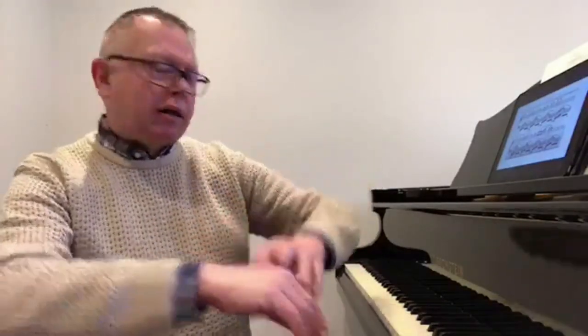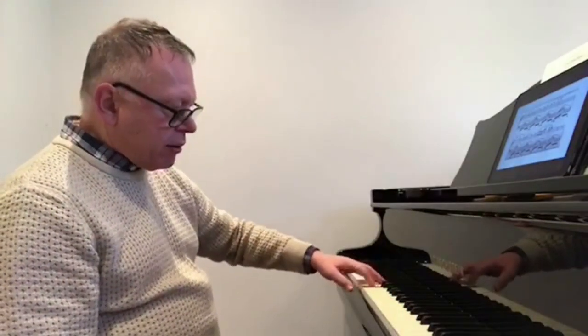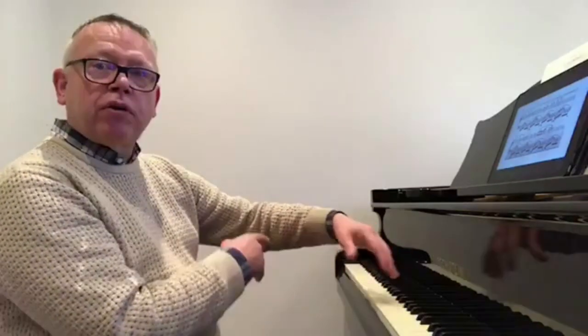But in the left hand, I'd want the opposite. I'd want to make my elbow a little bit higher and a little bit further up, so that when I cross over here, I feel like I'm floating across the keyboard, rather than if I'm lower like this, I feel like I've got too much sound.